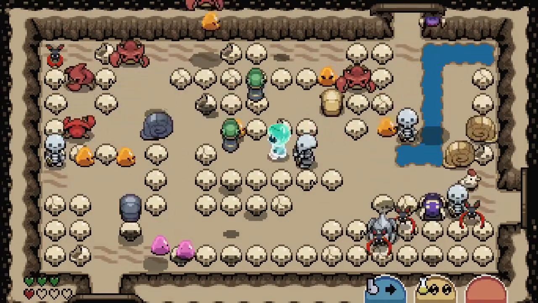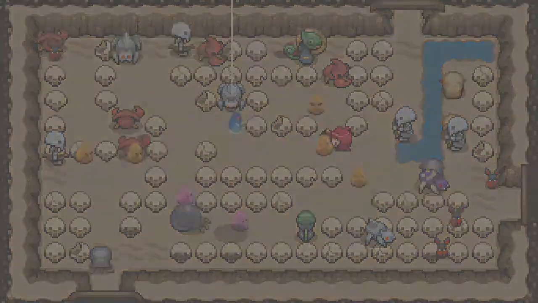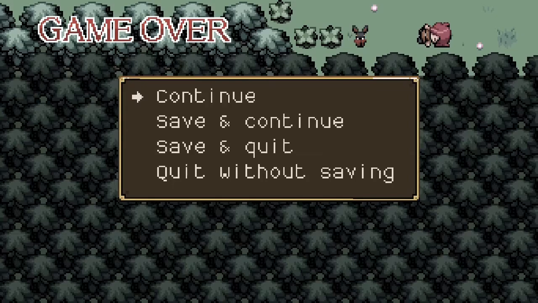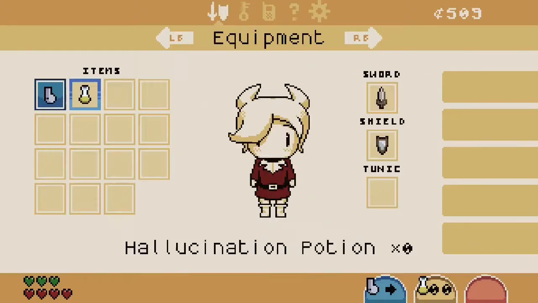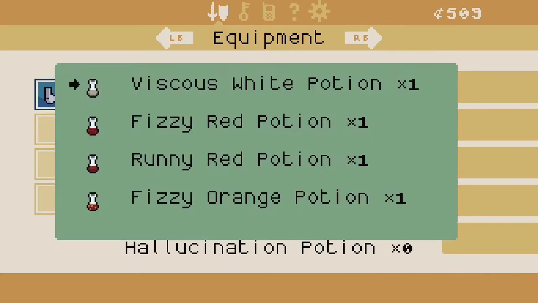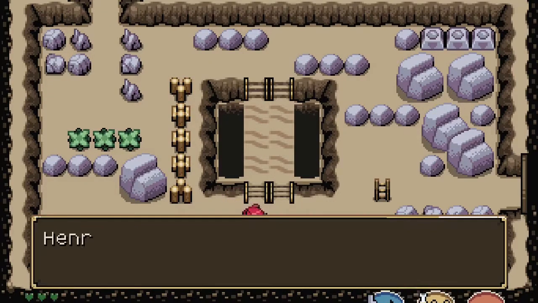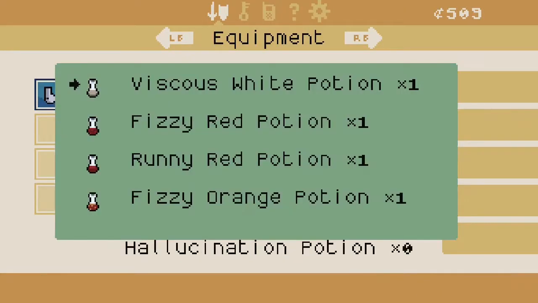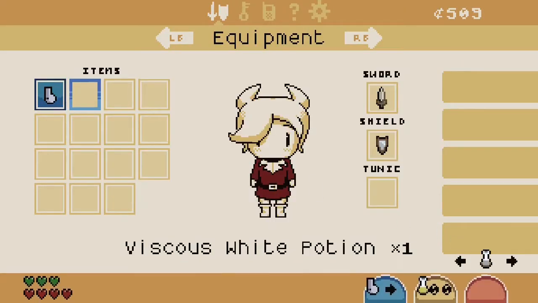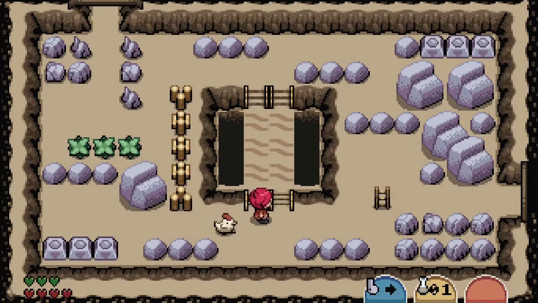Oh, it's a hallucination potion. Oh my god. I'm dead. Game over. Alright. Now, okay. Don't drink that, as it turns out. Gee, how do I cancel? I guess that's just stuck in my hotbar now, which I don't want. I don't want that in my hotbar. Whatever, that's fine.